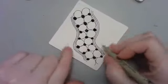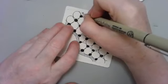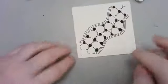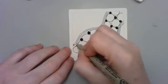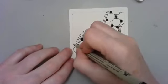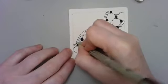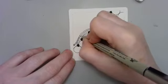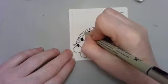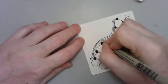I like to skip this first row here and add my little pearls on the outside. But this time, instead of just making them so that they fit all nice and tightly together, I'm going to make one, put a dot, and then make another, and put a dot. Just to add a little bit of a pattern in that channel.